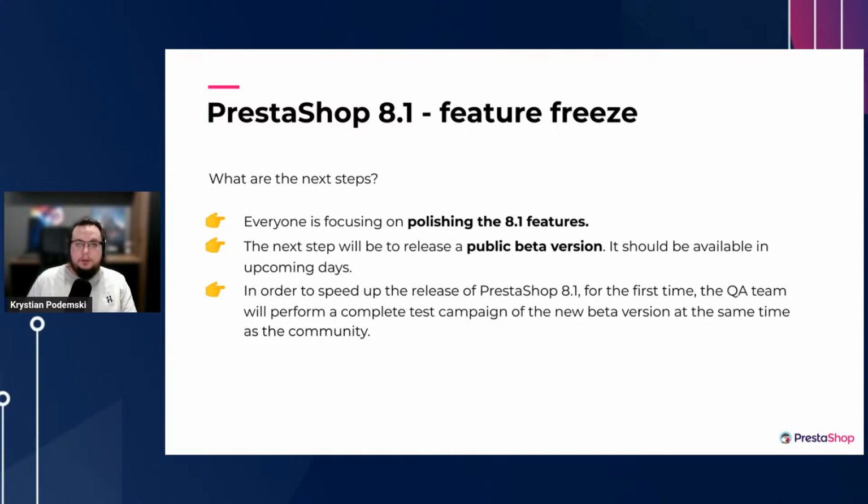Last but not least, a huge news for everyone, I guess. In order to speed up the entire process of releasing PrestaShop 8.1, this time, instead of doing internal tests first that are being done by the QA team of the PrestaShop project, we've decided to share the build of the beta as soon as possible. That means that the beta release for you will be released at the same time as the QA team starts testing the new PrestaShop 8.1. And this should help us get the final release much quicker and possibly find more bugs thanks to your help, thanks to the community help.